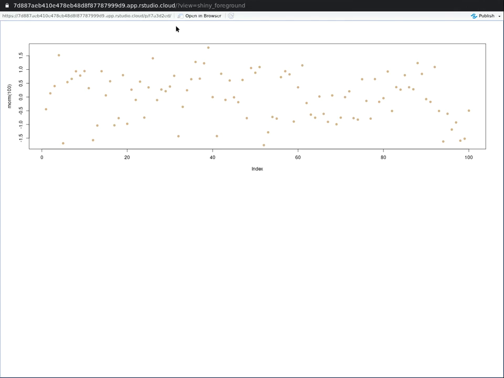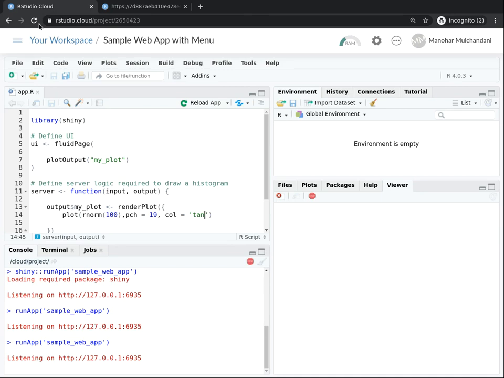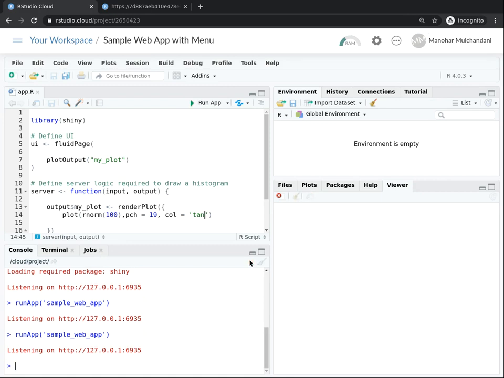So to get back your RStudio Cloud window, click here, open in browser, and you'll get the output, the plot in the browser window, and you get your RStudio Cloud. So be careful in case you run the app using the window option. This is how you get back to your RStudio Cloud windows.